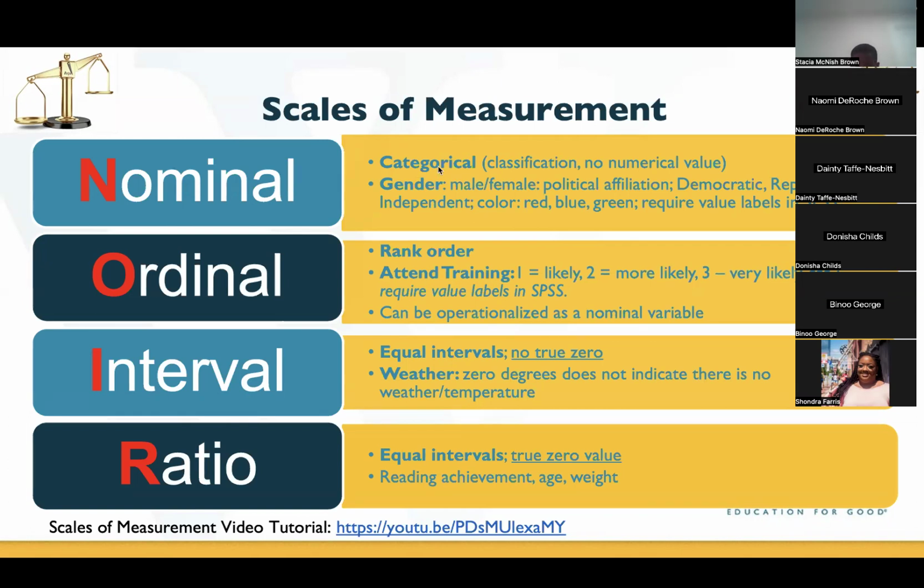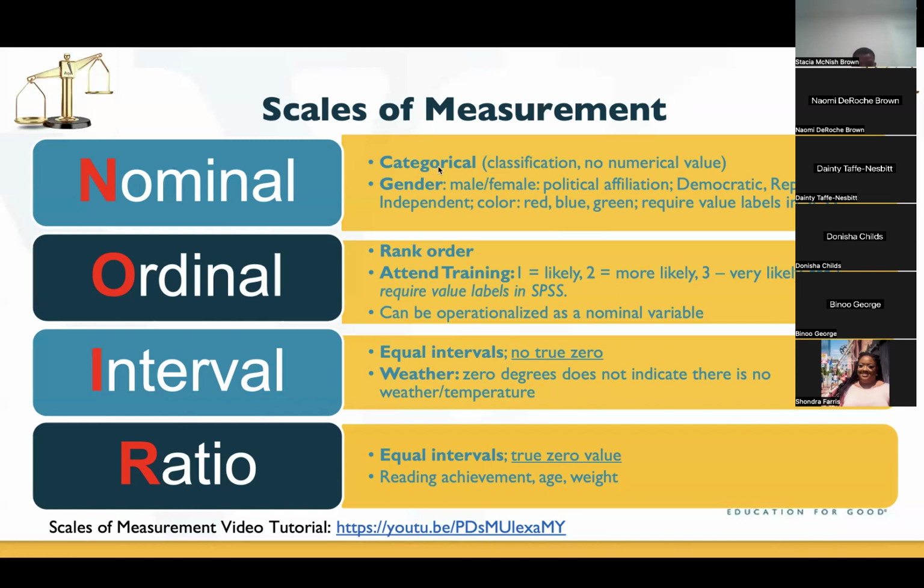Now, the next level is called the ordinal, and that's ranking order. You all have probably filled out a survey or answered a questionnaire where they ask you to rank something or rate something on a scale of, say, 1 to 5. That's an ordinal scale of measurement. Now look at the first three letters, ord. That means order. So it's going in some hierarchy of order. So for example, likely, more likely, very likely. So you can see there are increasing increments in the ranking order. So you have to understand, is this variable that I'm looking at a rank order, or an ordinal variable?